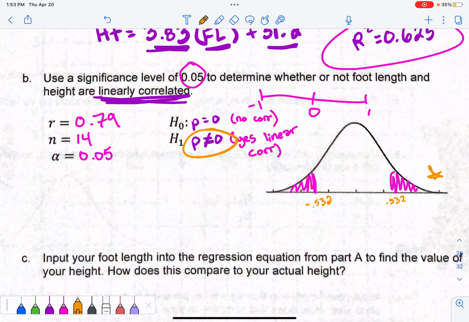Kind of like we said, they are pretty well related, they get to be less related when you get into adulthood because your feet don't always end up the same as your height. They do in some regards, but anyway.